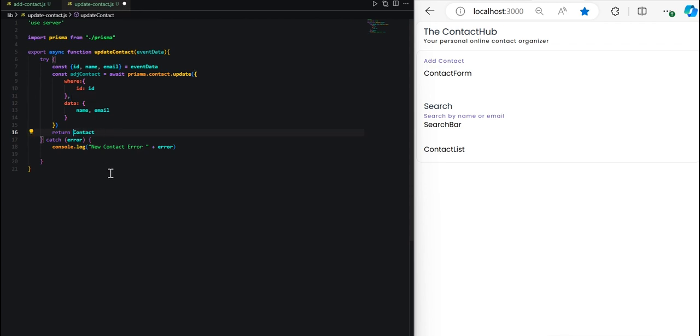but before we close it out, be sure to change the name from new contact to adjust or ADJ contact, so that we can distinguish the error. And for accuracy purposes, instead of it saying new contact error, just say update contact error. All right, so then we can go ahead and save this file and close it out.